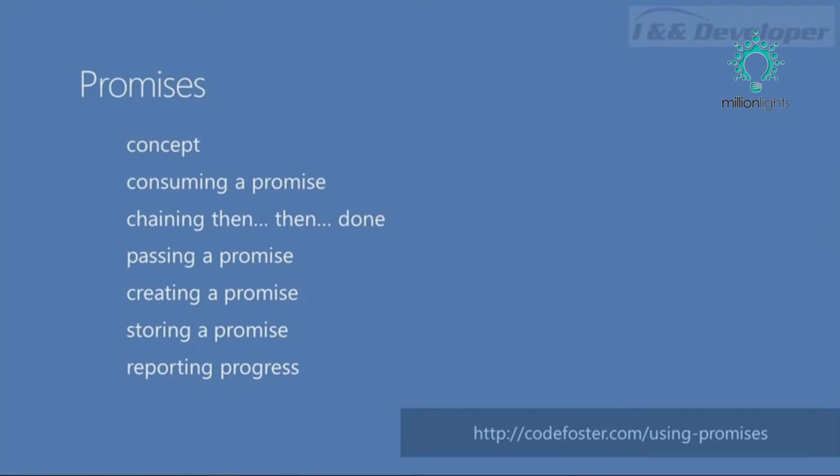Instead of waiting for that call to return, let's just send it about its way and then let a function fire whenever it's done. But in the meantime, we don't block the UI thread, and instead we continue the execution for the user. So we're going to look at promises in order to cover that. Now, promises is really a multifaceted topic.